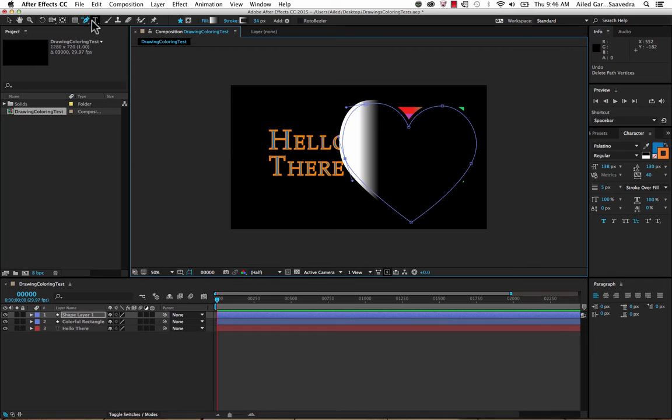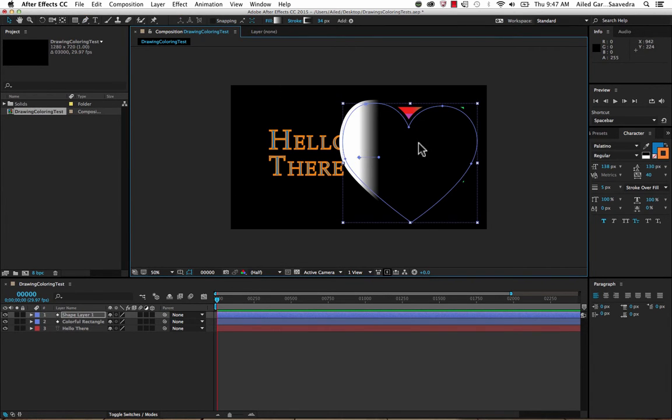Okay, the other option is the convert vertex tool. That's basically where you can turn something into a square point. Just click on a point. Or you can bring it back: click, hold down, and drag, and untangle that. And then redo that. Okay? So I'm going to go ahead and go back to my pen tool. I'm going to go ahead and switch. I've selected it with the black arrow.